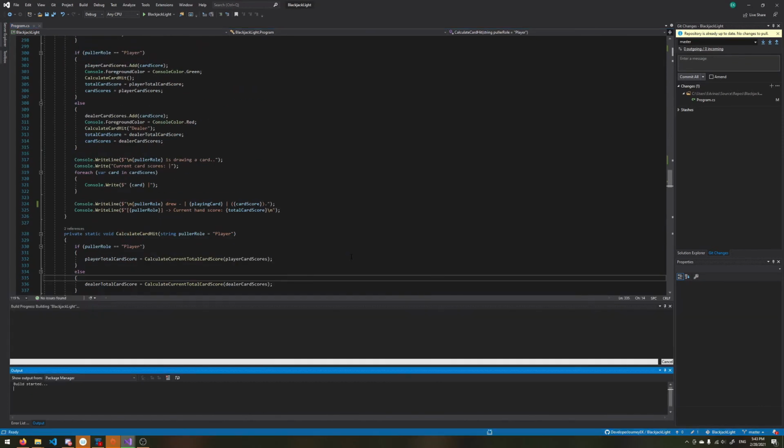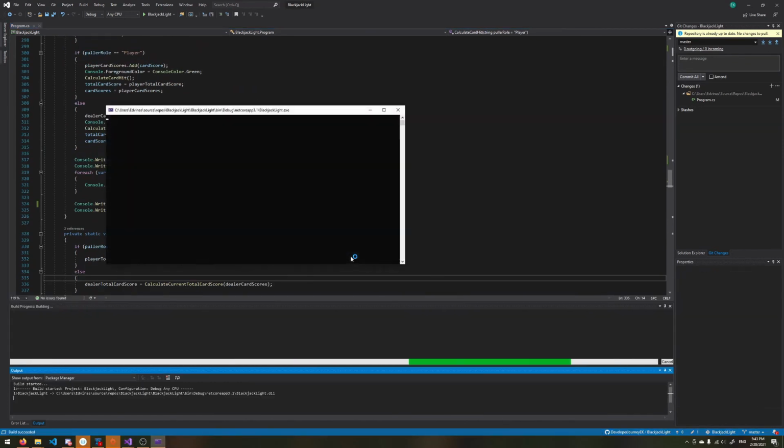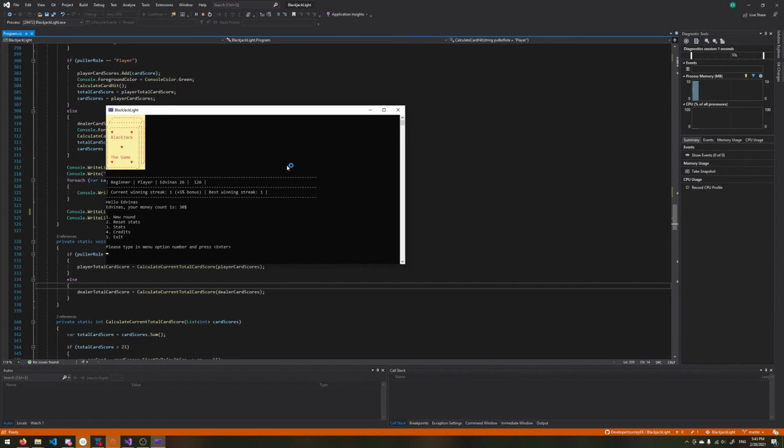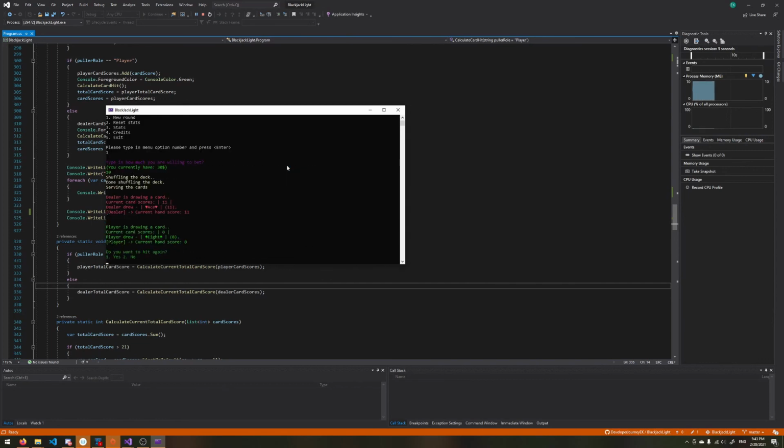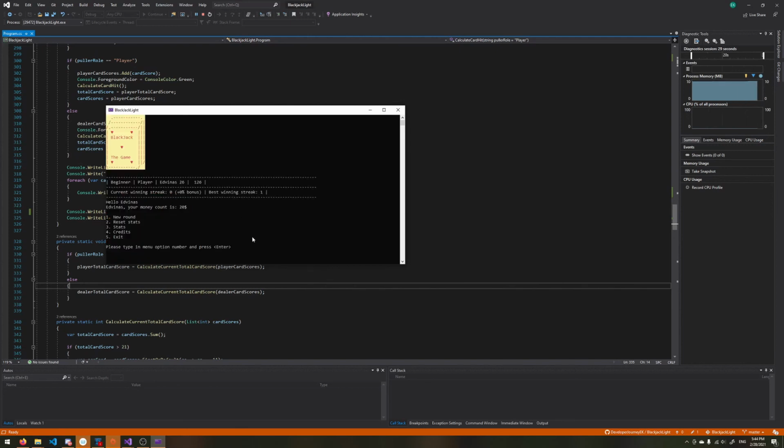There's not much homework that I can give you with this. As you can see, my last statistics are still here. We do get the correct flow. We get an 8. The dealer gets an ace with 11. We can hit again and we get 18. We press no, and the dealer actually won. So yeah, and everything resets as planned.